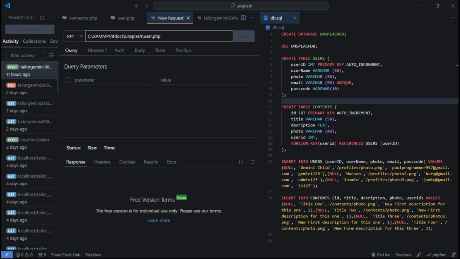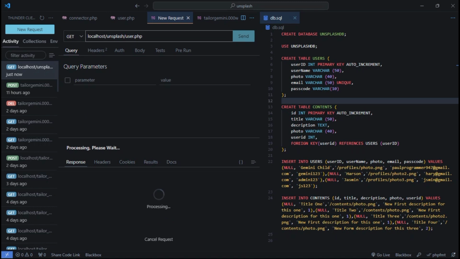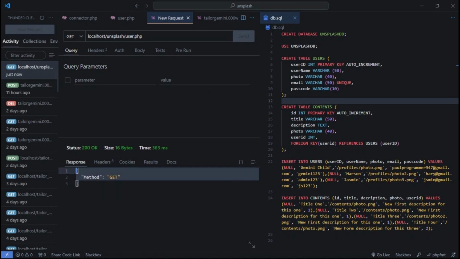So let's say localhost, then slash. So it's just like that. After running this query, we should get this method, because the server method we put is get.